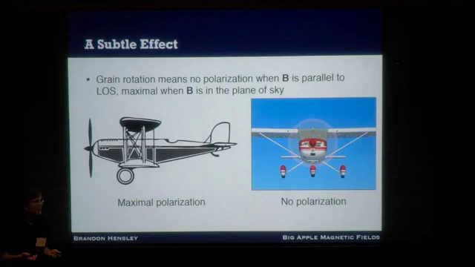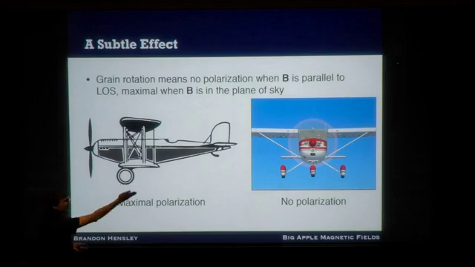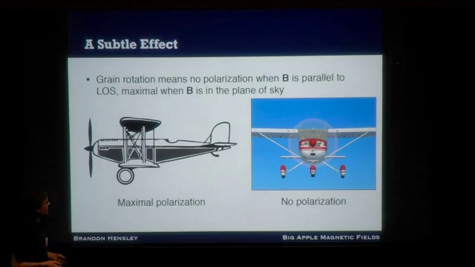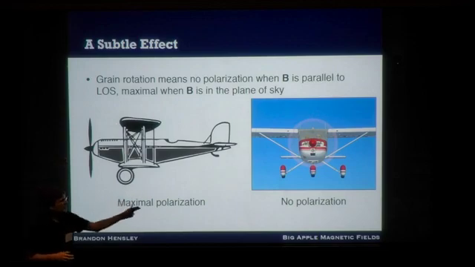Now if you imagine that our dust grains are propellers, sorry for mixing analogies on you. If our dust grains are propellers and the magnetic field is down the body of the airplane, if we're looking straight down the airplane, the rotation of the grain is going to completely wash out any polarization effects due to the propellers being aspherical. You see something that's completely symmetric, zero polarization signal. In contrast, you get maximal polarization when you're looking at a magnetic field in the plane of the sky, because you're always looking at a short axis and then a long axis perpendicular to the field. So that orientation, no polarization.